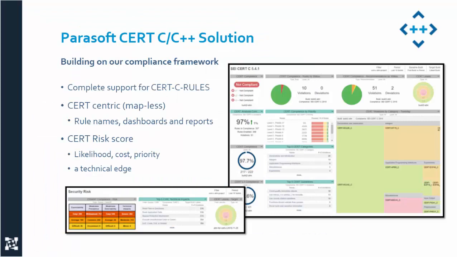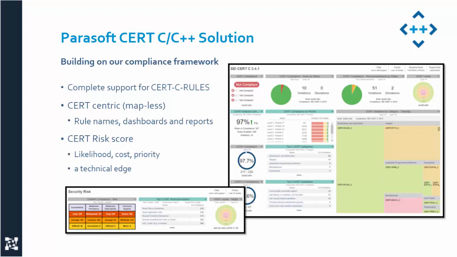So just a quick, how does that look in the real world? Here's one of our dashboards that shows compliance to a standard, and you see various categories and rules. We have a heat map showing you where the violations of the standards are, and we actually have that nifty little CERT target.